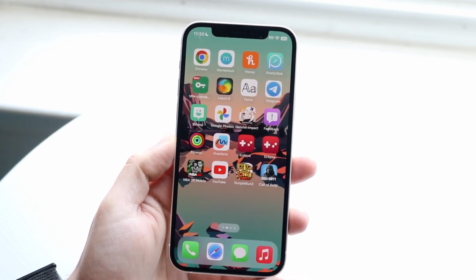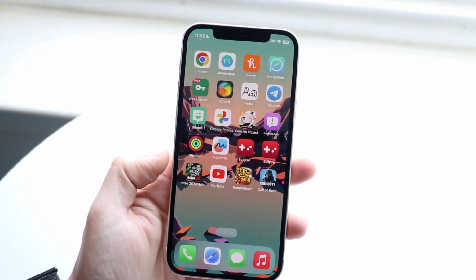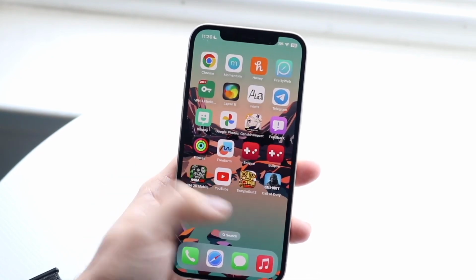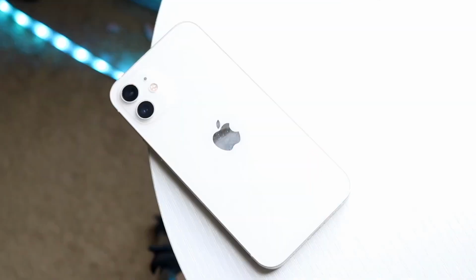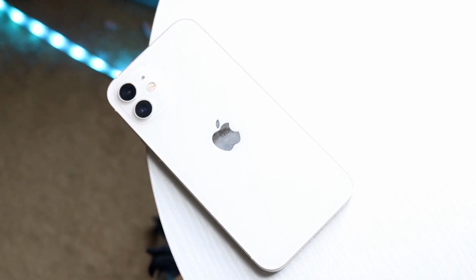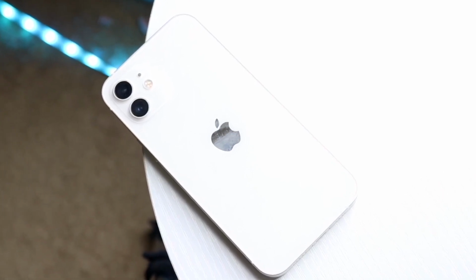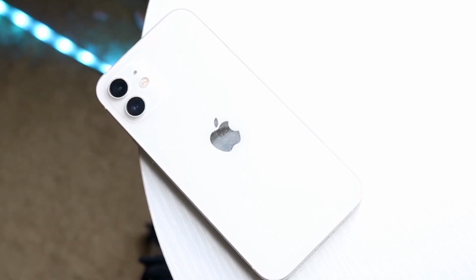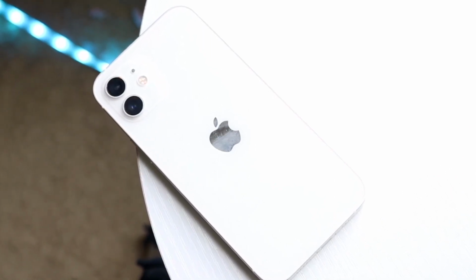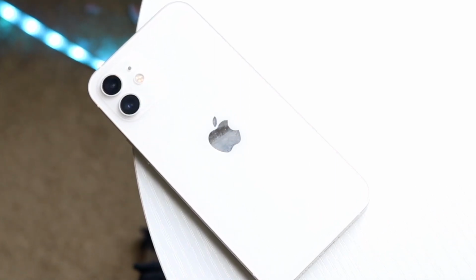I've seen this time and time again in so many different ways. So if I were somebody like you, maybe I would just get a 256 gigabyte device, something along those lines. It really doesn't make much sense to buy a device with 128 gigs if you're already running out of storage at 128 and you're about to get another 128 phone. That doesn't make any sense to me at all. I would much rather you buy a phone that has 256 or 512. You might have to spend a little bit more money, but it's going to make your device feel newer for a longer period of time, and it'll stop you from having to upgrade your device all the time.